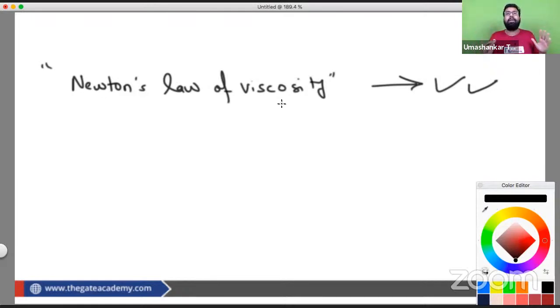Here we are discussing the important concepts. That doesn't mean that we do not have to study the rest of the concepts. So in this chapter, what else is to be studied? You must study the property of viscosity, the types of fluids, capillarity, surface tension, pressure difference problems, gauge pressure inside a soap bubble, inside a droplet of water, liquid jet. We must understand the concept of vapor pressure. We must solve some questions of capillarity as well. But in today's session, we are not going to include that.